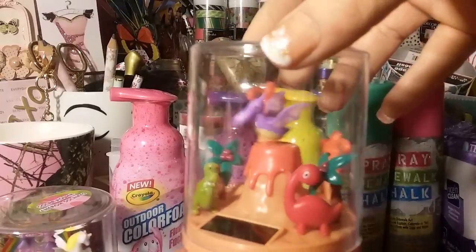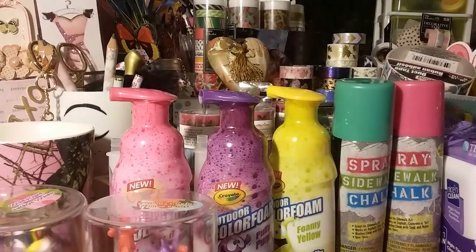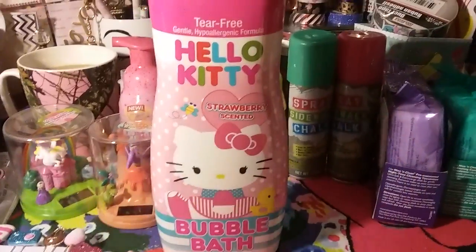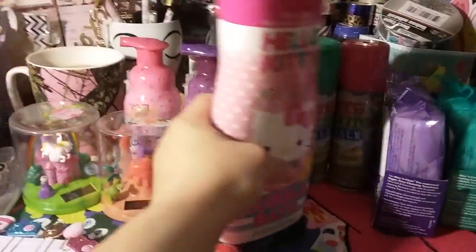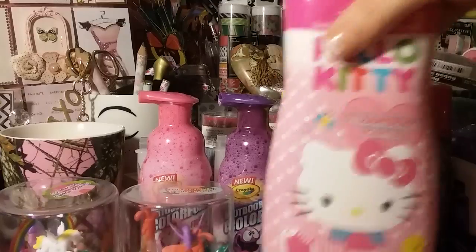And I'm not into dinosaurs, but I thought these little dinosaurs were so cute. If you hear noise in the background, my husband is up and my daughter is up — I'm just trying to do this really quickly. And this is humongous. I actually had two and I said no, I don't need to — I still have the Hello Kitty hand soap, I bought like five of them under my sink. And this is strawberry scented bubble bath — it's a 24-ounce, guys. I have a four-year-old daughter that loves her bubble baths, and it's a nice large amount in there.